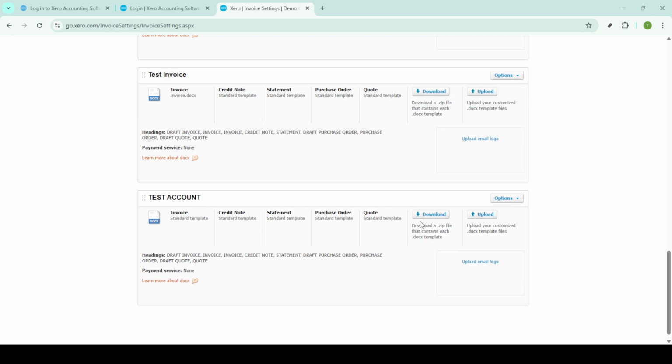You will now need to upload your customized template. Click on Upload and select your file from where you saved it. Once uploaded, click Invoice Browser to manage and preview your newly customized invoice design. Make sure everything looks perfect. Finally, to ensure everything is set and you're ready to use your new invoice, click on Upload once more. This final upload step confirms that your template is live and ready to go.